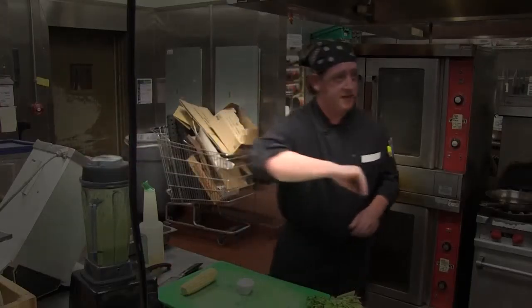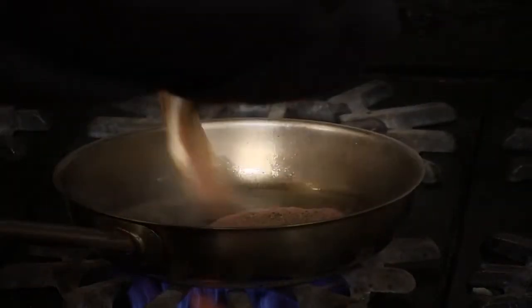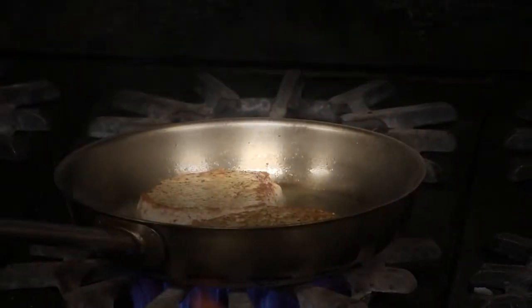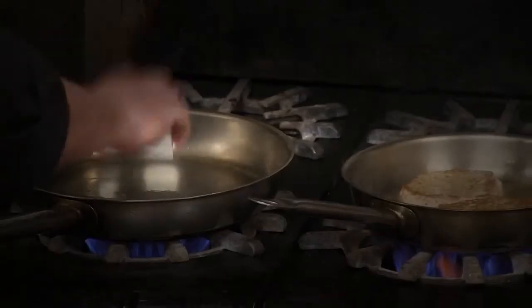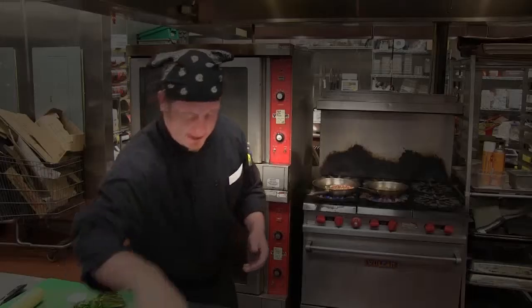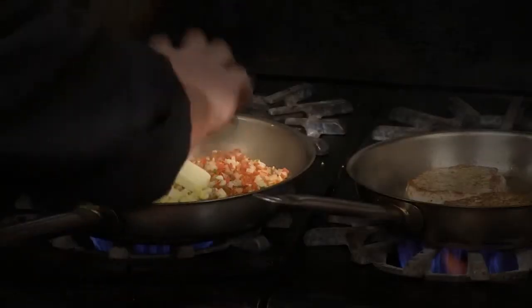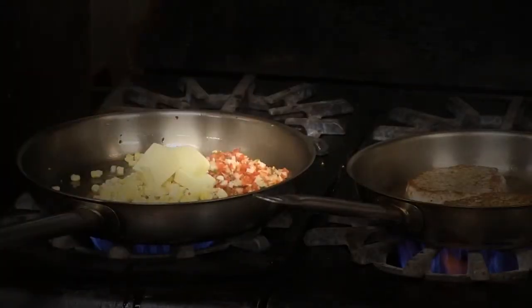And that's all there is to making the sauce. So that is a cilantro mojo. Go ahead and flip our pork over here. Got that nice crust on the outside. And we're going to go with our garlic and jalapeno first. Then we're going to come in with the onion and bell pepper, and our corn. And then bring this butter into it. And that's about 2 tablespoons of butter we're going to be using.